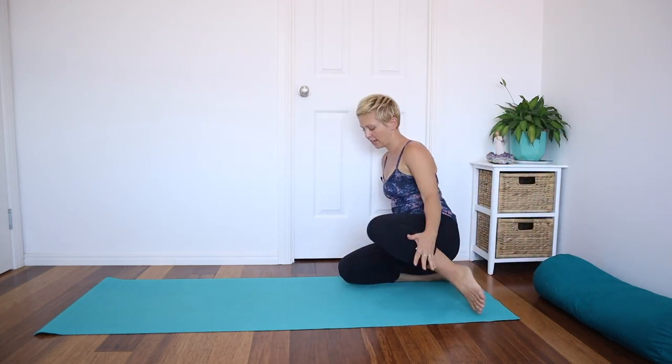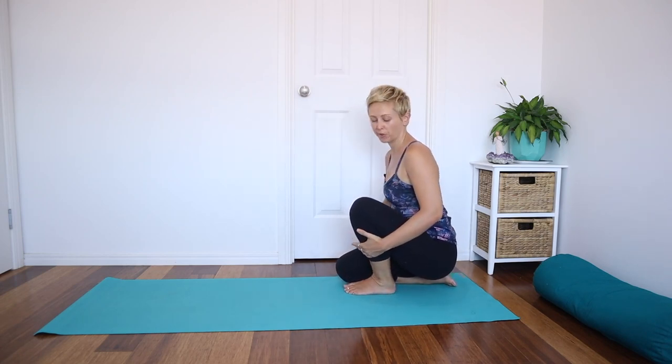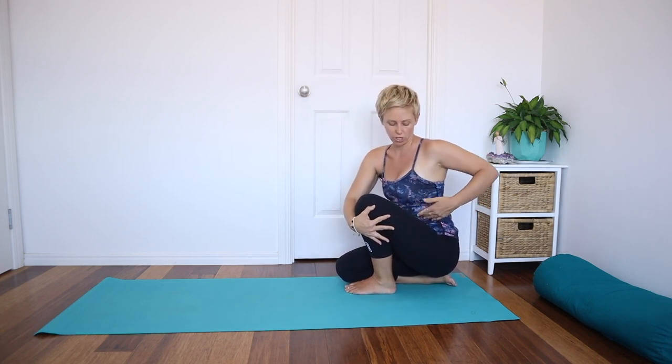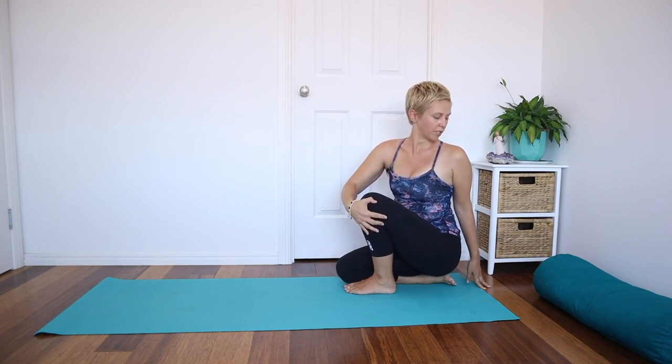Roll onto this right leg, draw the left leg in so that we're sitting up onto the right foot. You're going to hug the left leg into the belly so that you're getting this compression on the side of the belly. The left hand comes behind you and just look over that left shoulder.